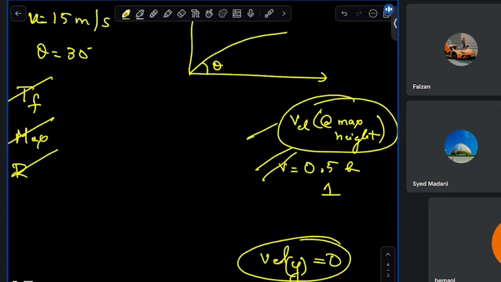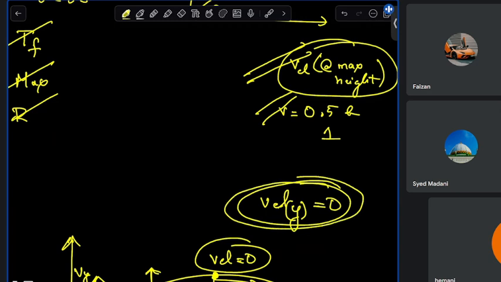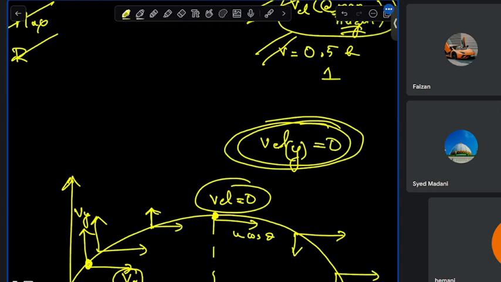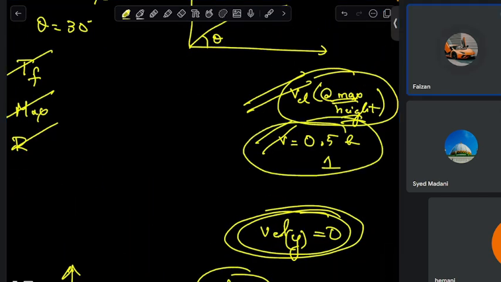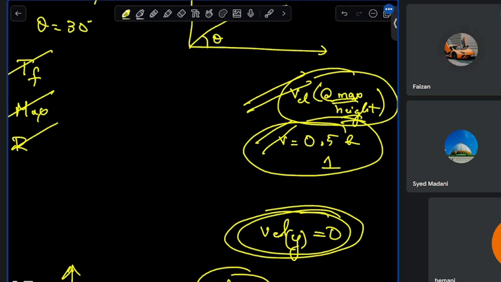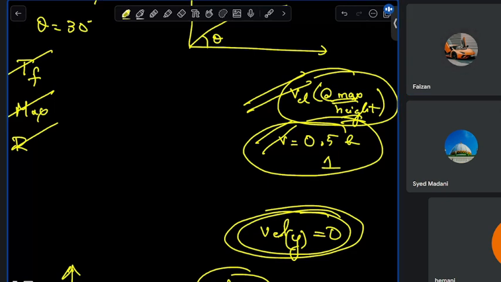Don't worry, that won't come. But velocity at maximum height will come as an MCQ. For that you should know that the max height velocity is 0. I explained it with the diagram. Sir, she wrote the Vx formula, the Vy formula, and she's scolding me for it. See, what she's written is correct, but it takes a long time. It's a very long procedure. Don't follow that, it won't be asked. But velocity at maximum height will be asked. That is 0. Remember that, and only these three will be asked: time of flight, max height, and range.